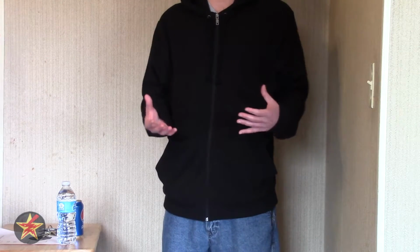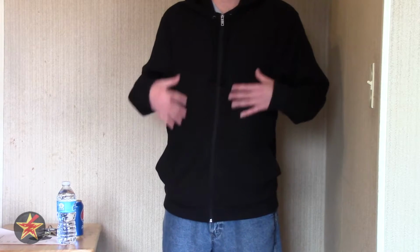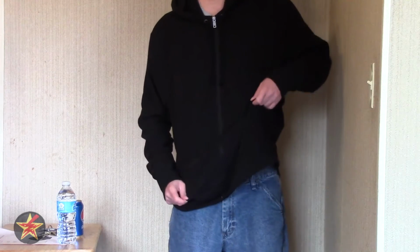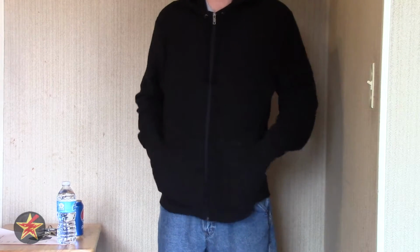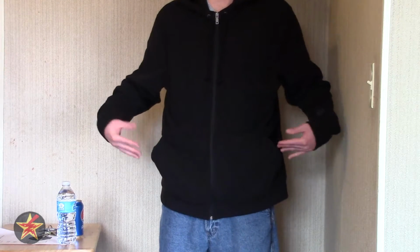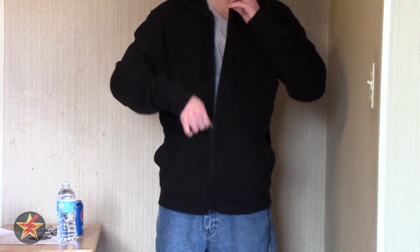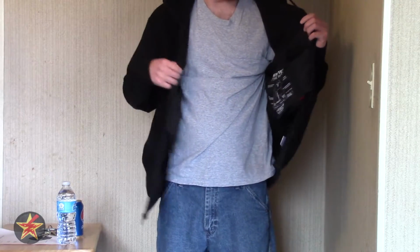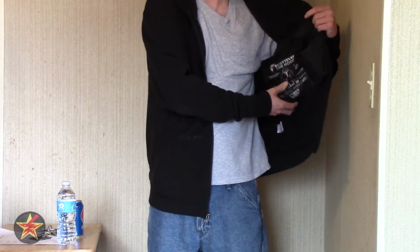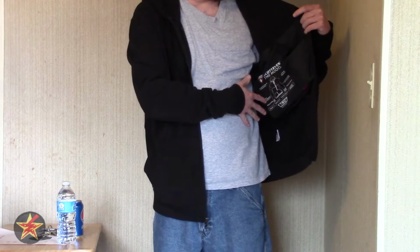Now that's one of the things that SCOTTeVEST touts over other clothing with lots and lots of pockets, is they design them so that you can put things and not have the garment shift and look awkward on you. You do have these two kangaroo pockets, I guess they're called. Generally every sweatshirt has these, but they don't have these up here. So the big part is what you can put on the inside. And this is kind of like a silk screen type material. And on the left hand side here it has a handy dandy map, which I will show you in a moment.